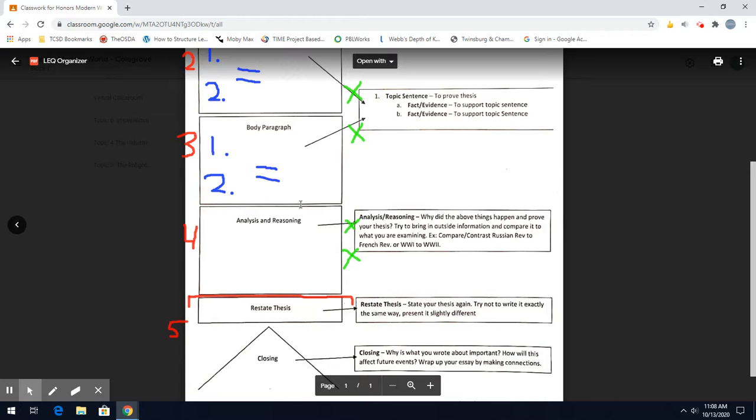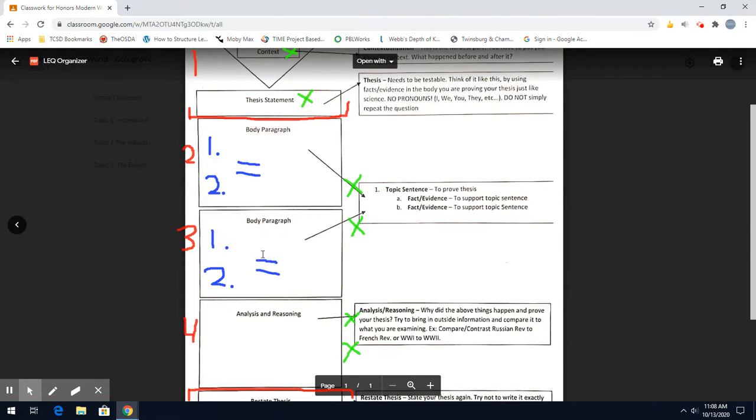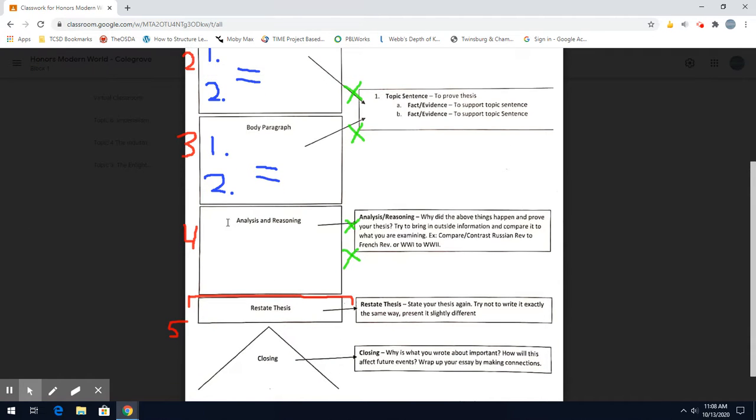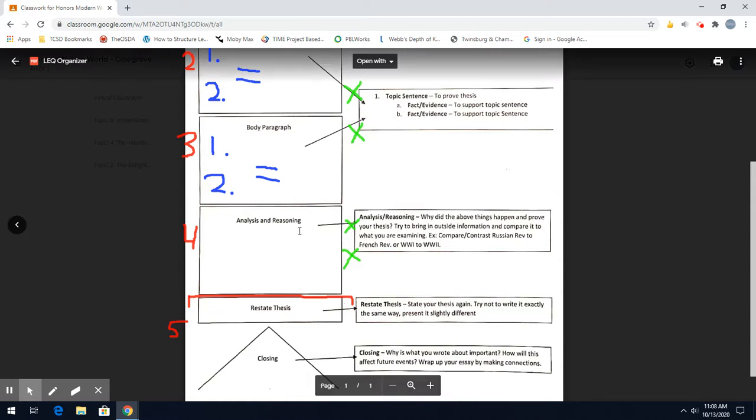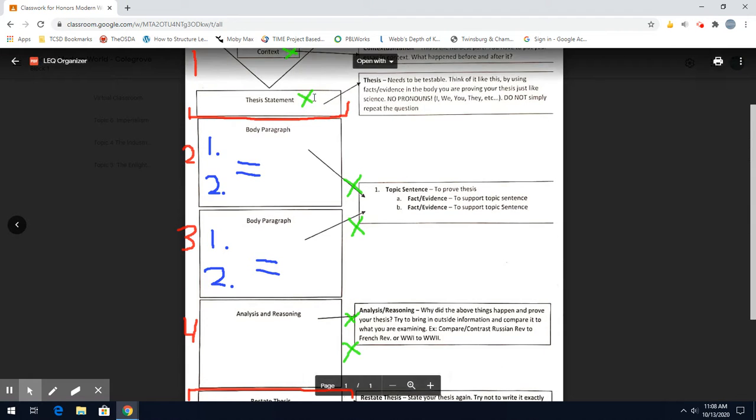This is what historians do, where you're looking across historical lines to prove what you're saying and that your thesis is the right thesis. If you need more help with this, you can come see me one-on-one and we can look at analysis and reasoning. But my advice is the only way to get really better at this is to just do it and go for it. In the rubric, it says that it doesn't need to be perfect. So if you at least try, you're probably going to get the first point. If you get it right, you're probably going to get the second point. So that's the total of our 6 points.